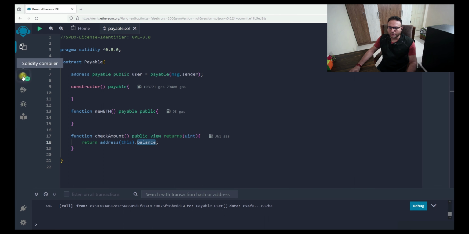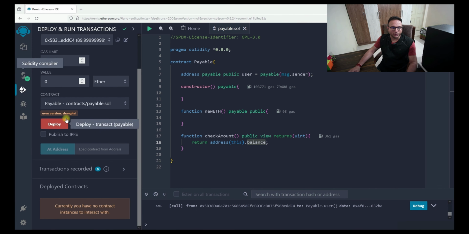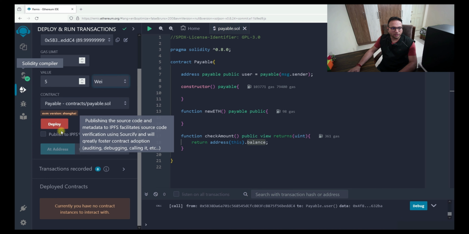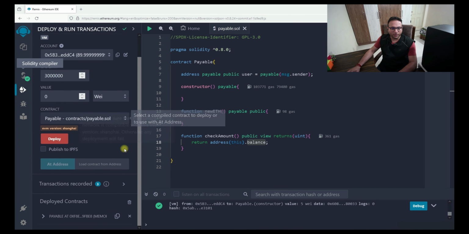Okay, let me compile the code for you and get it deployed. I'll try it in all the ways. First is deploying using our constructor. If I define it over here, 5 ether. It is too much, I think I just have to use 5. Okay, this is also one of the units. I'll try to transfer this using deploy. Okay, let me get it deployed.